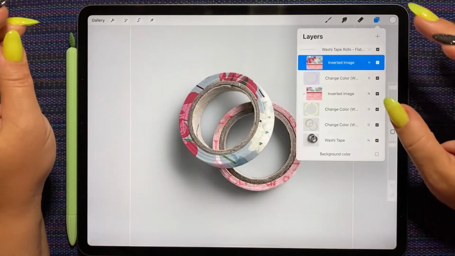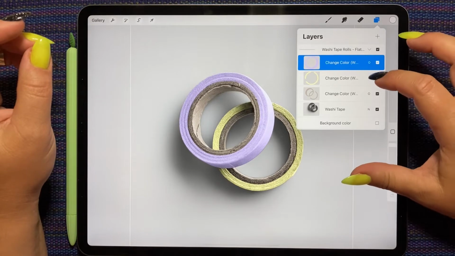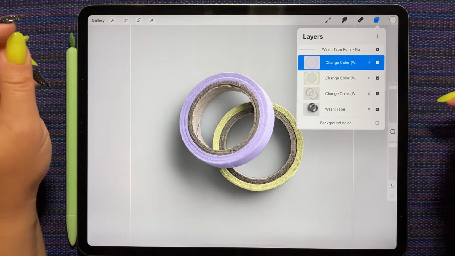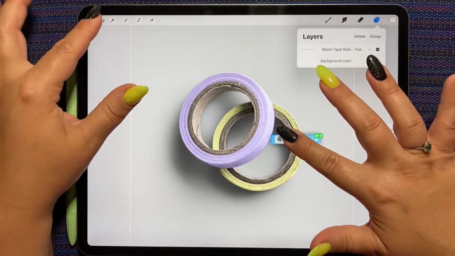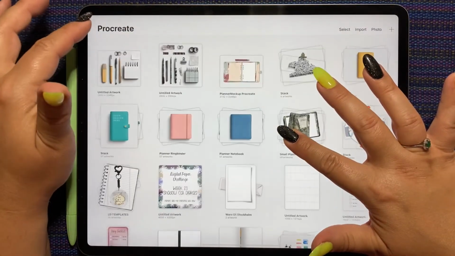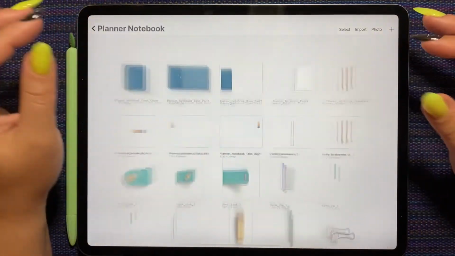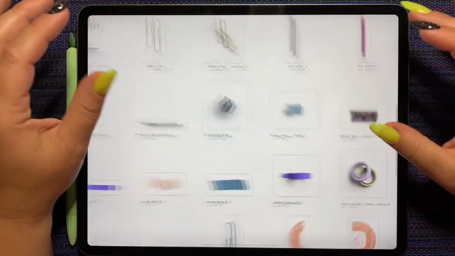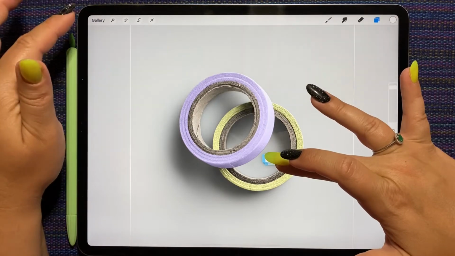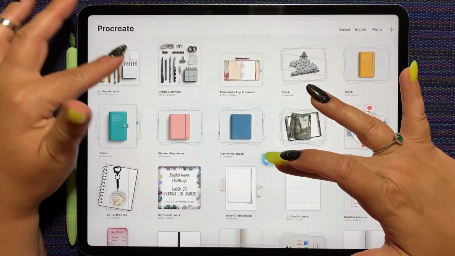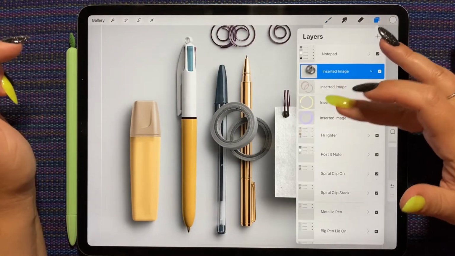All right, let's do a washi roll. We'll delete the extra layer. So O-O-O-N. Uh-oh, it didn't work. Let's try that again. So they're all still highlighted. Grab them and drop it in the middle, and then we'll change our order.